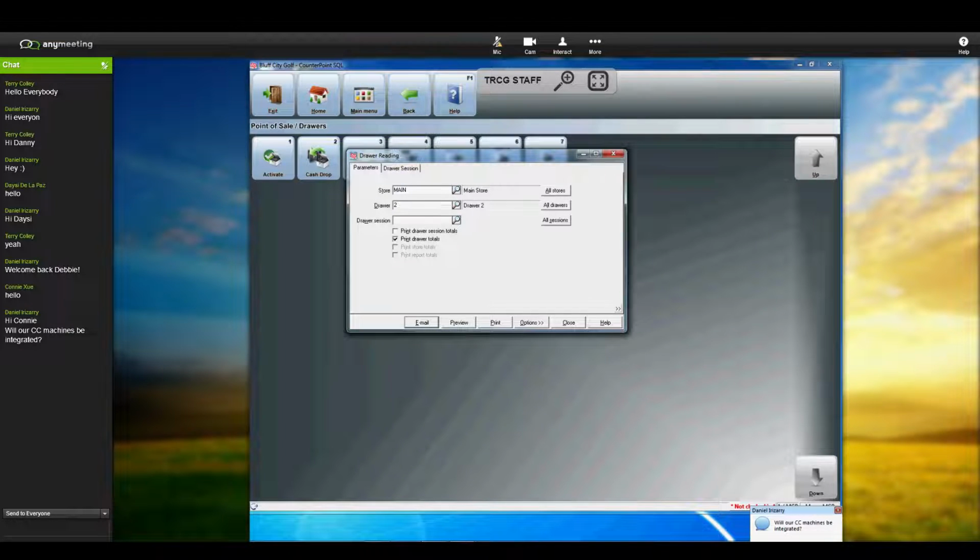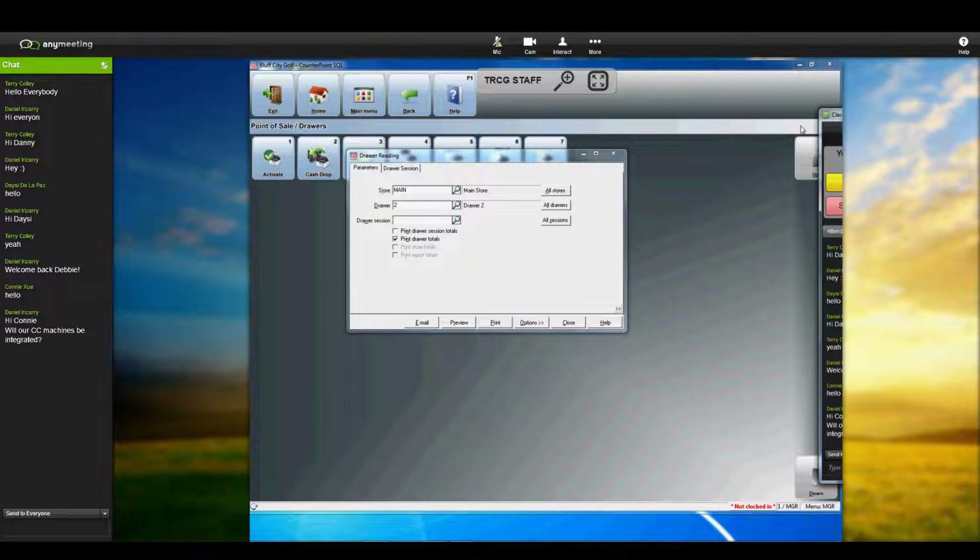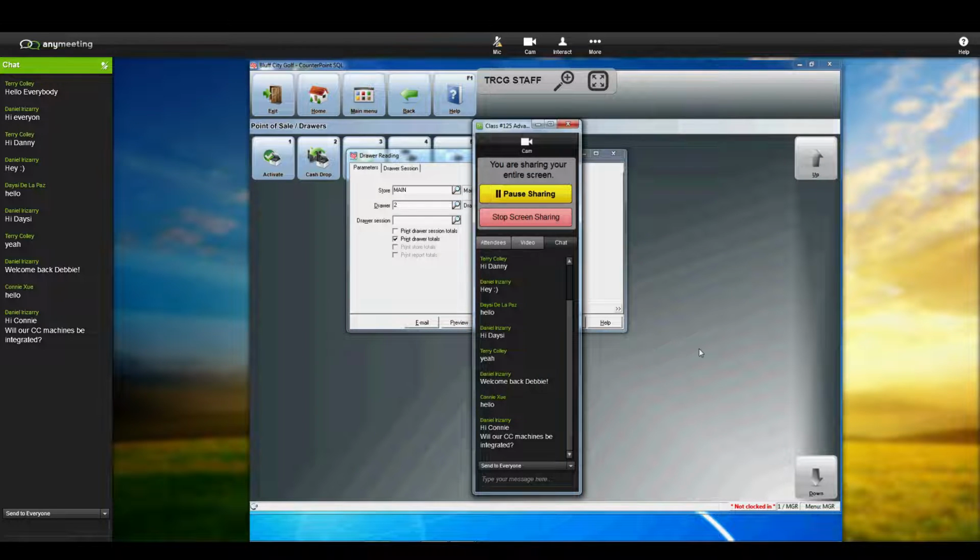Will our credit card machine be integrated? I'm assuming that you're going to have probably Ingenico ISC 250s, I believe they are, and those are integrated. We'll have to get you set up on credit card processing. We have to have what's called VAR sheets for each store, because each store will probably have a different merchant number. And then we set all that up, and we do testing for each store as well, just to make sure that the credit cards are going through properly. So, yes, you can have them integrated.